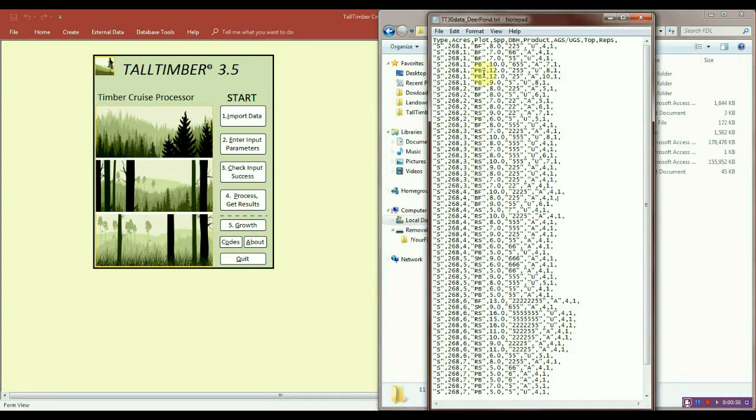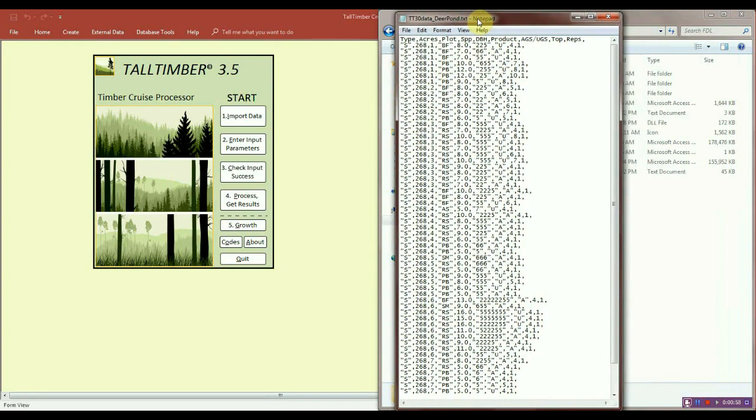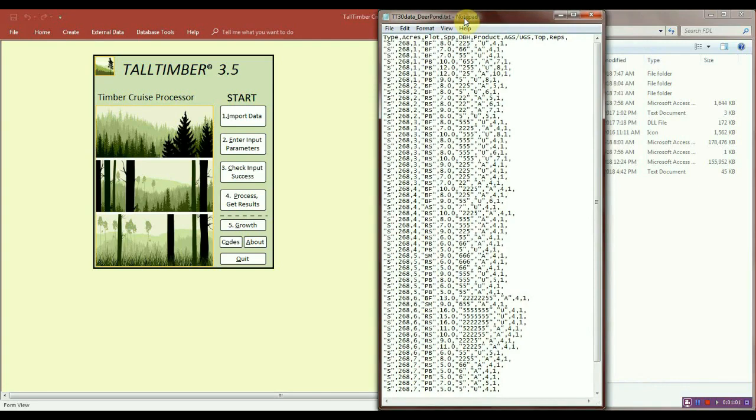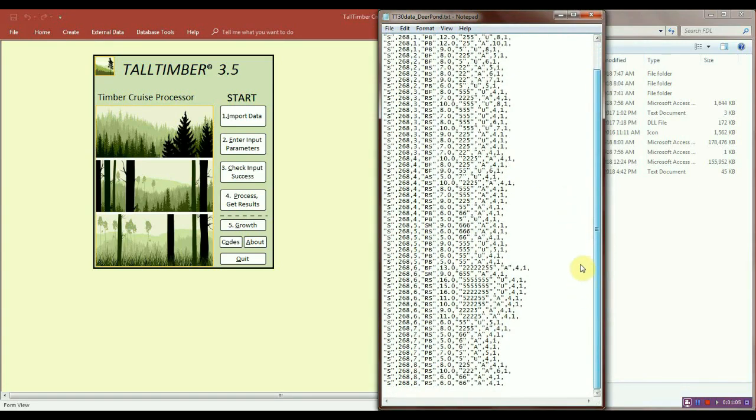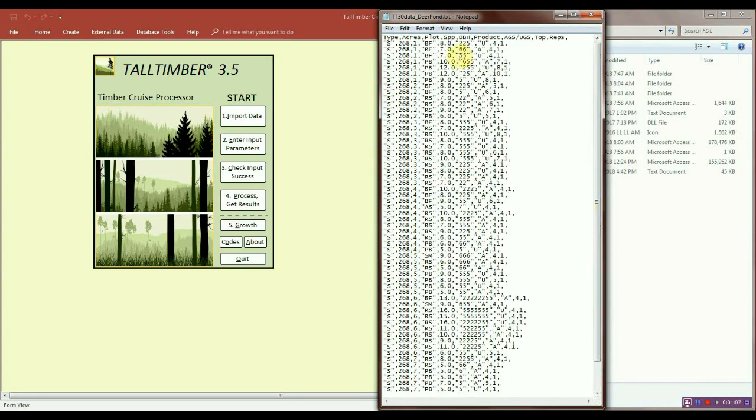One is the export file, which is this comma delimited file that comes from the TimberPad Pro software on an Android or iOS Apple device. It's comma delimited. It has 9 columns, each separated by comma, with the label at the top and the data in each line below. TallTimber knows exactly what to do with this, and you can just click import and then change your species codes if you have something other than the defaults there, and it will be able to use those.